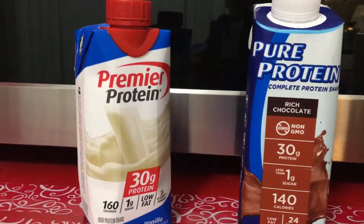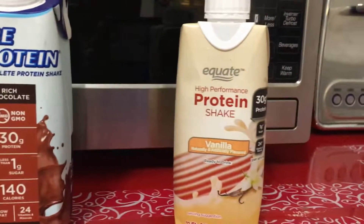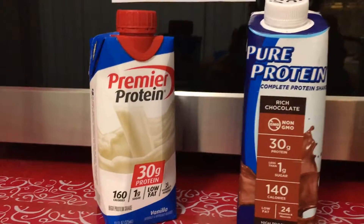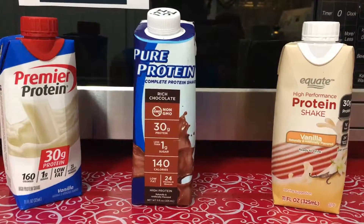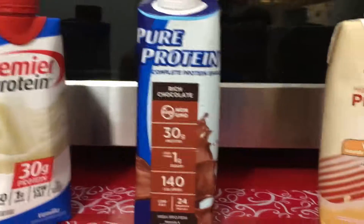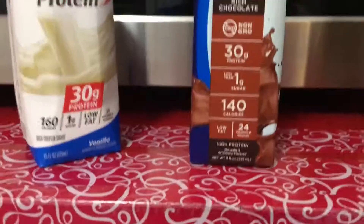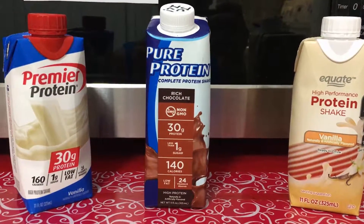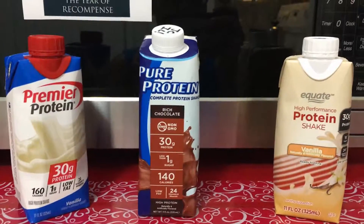So in all actuality, that's the comparison of all three of them. So you can ask the Lord which one to get — make sure you bless your food before you drink stuff. But I'll always stick with the Premier Protein; that's what I use the most. But I like them all, and they're all very, very good. So final judgment, of course: Premier Protein is the best. But if you're trying to lose weight or something, I would probably suggest Pure Protein because it has even just 20 less calories and less sugar. These are all very, very good — good for your after-workout diet.